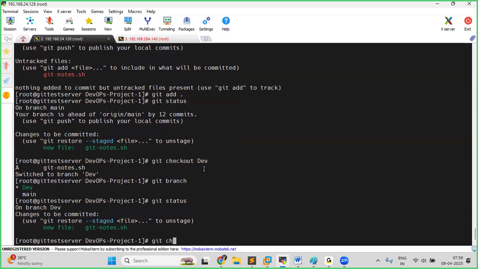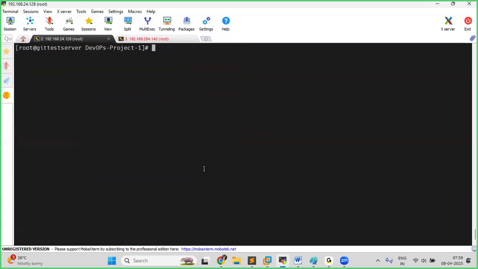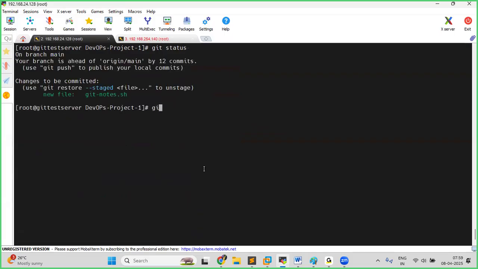Now go back to the main branch. Now git status. See guys, git branch, we are in the main branch. If you want to commit in the main branch, you can commit, or if you want to commit in the dev branch, we can commit.